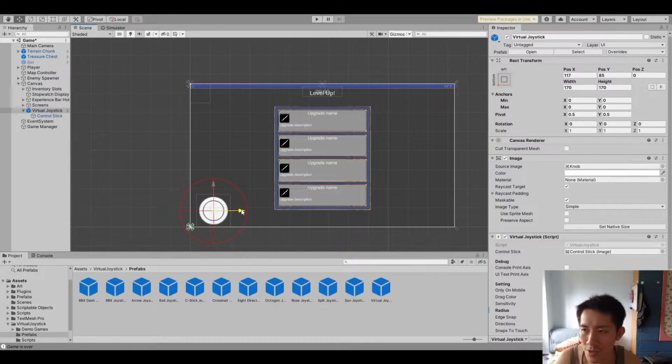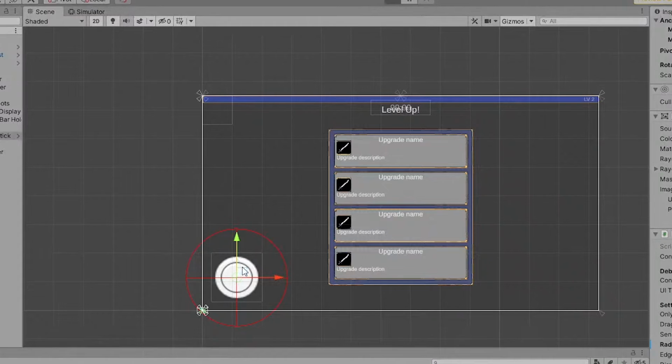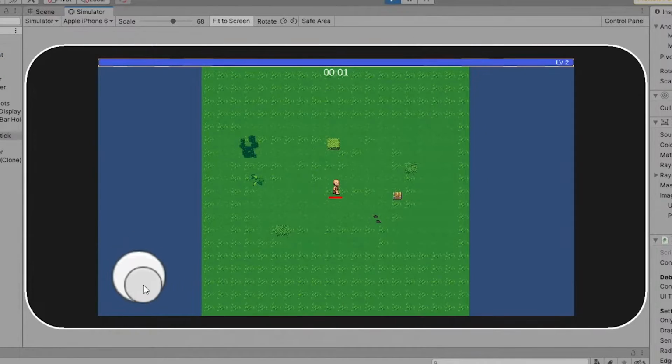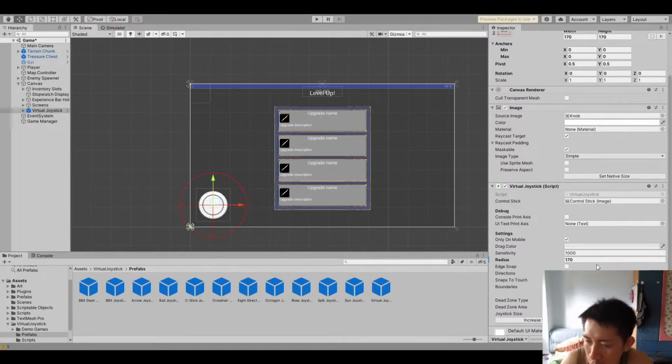So I'm also going to shift the joystick a little off center like this. So for 115 and 115. Sorry, off the corner, not off center. So what you want to do over here is that the joystick itself can be pretty hard to use if it's not configured properly. So like for example over here, it can be hard to hold on to the joystick. If you move too fast, the joystick sometimes will lose control and then it will just snap back. So what you want to do then is a couple of options you have.